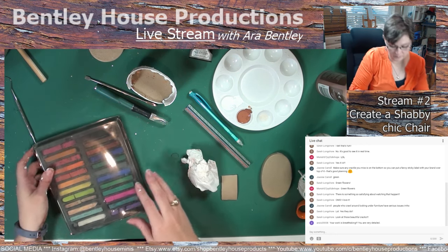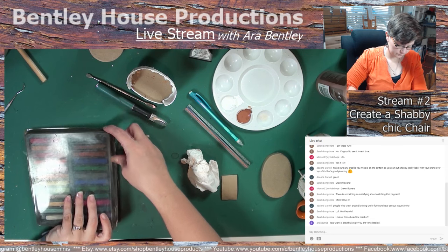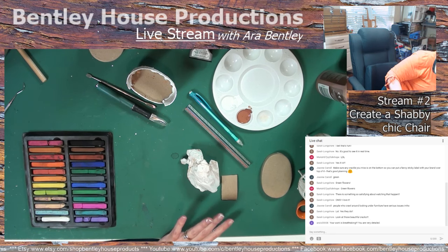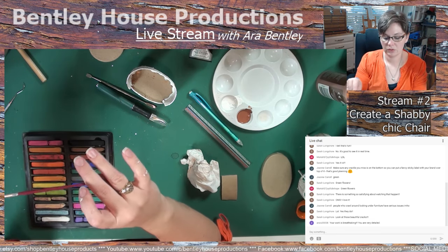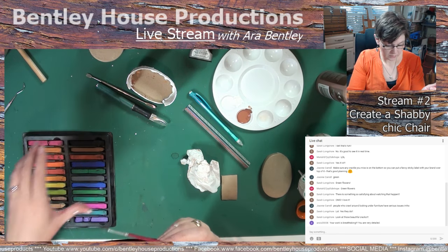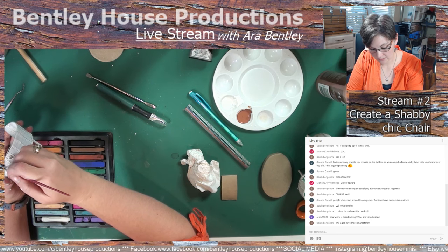Okay, got chalk pastels. These are just probably student grade chalk pastels. And I'm going to get a small brush. It's best to get a brush that you don't really care about, because if you use this brush over time with chalk pastels, they will kind of wear down your bristles. So, I'm using a small brush because I want to kind of age up these cracks.